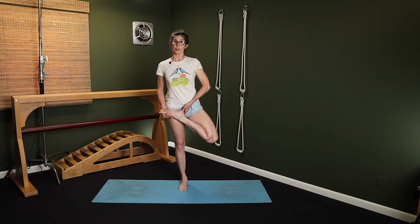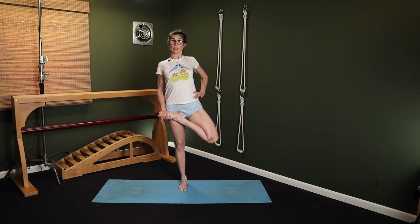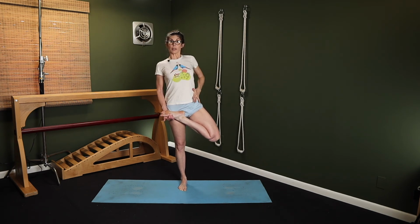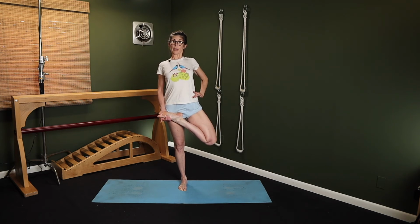Your right hand holds the foot from beneath. Left hand comes to the left waist. Keep standing in your right leg. You can see I'm a little bit angled towards this, my right side. That's okay, because I want that right leg beneath me so the inner left leg can lengthen, shoulders back, lift the chest.